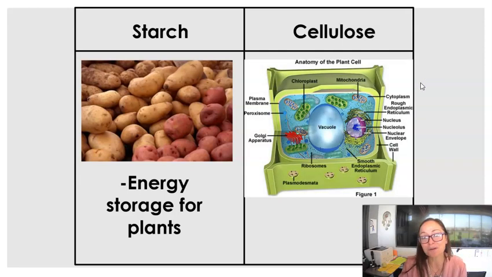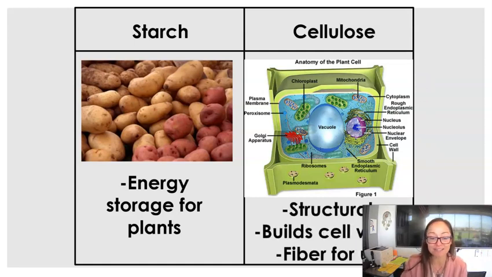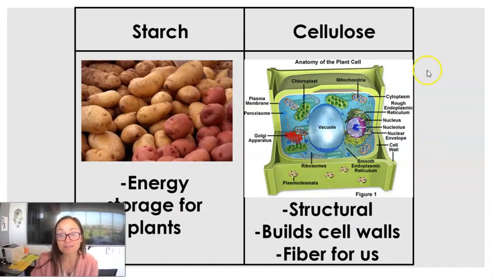And then they also are able to use glucose monomers to build cell walls for structure and support. So cell walls are made of the polysaccharide called cellulose. And so it offers a structure for the plant cell as well as support. It's very rigid and tough. When we eat it, it ends up being fiber for us.